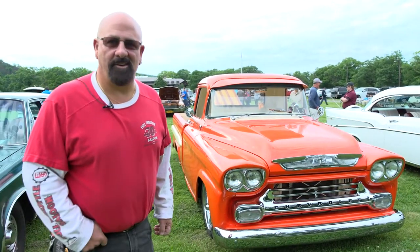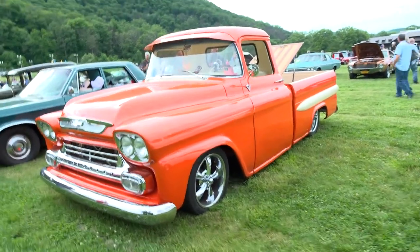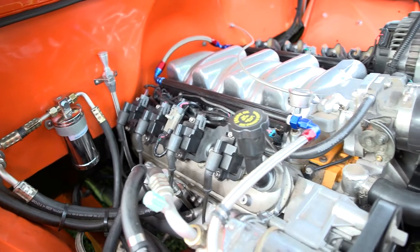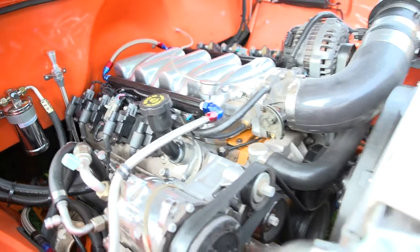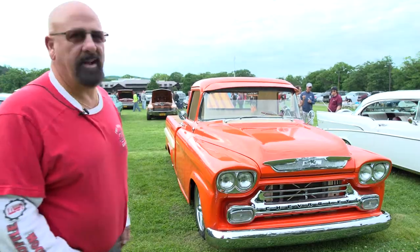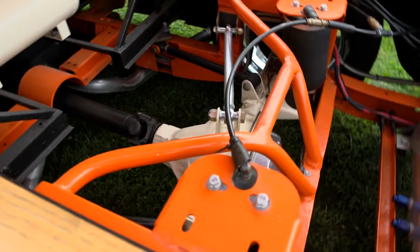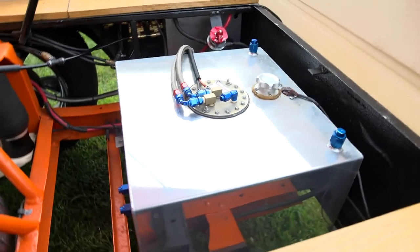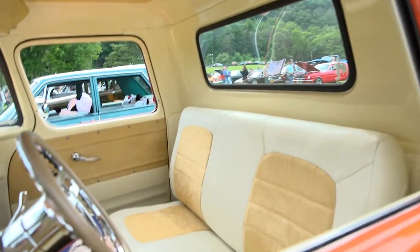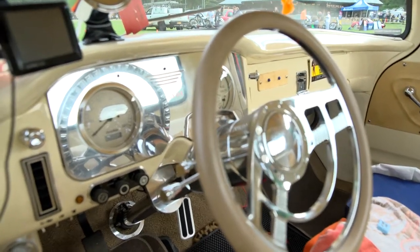Hello, I'm Steve Tiriano from Monroe, New York, and I have a 59 GMC Fleetside pickup. It's got an LS3 high performance engine, custom exhaust, 4L60 automatic overdrive transmission, airbag suspension, 373 positive rear end, and a rotisserie job done. Everything's been done from head to toe. All resto mod. Interior, air conditioning, the whole nine yards.